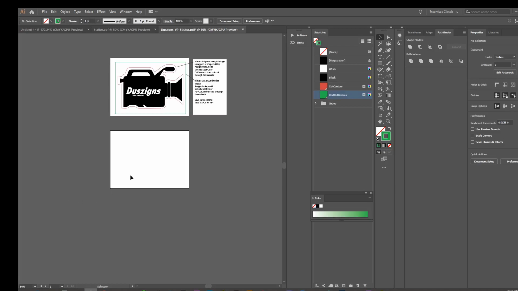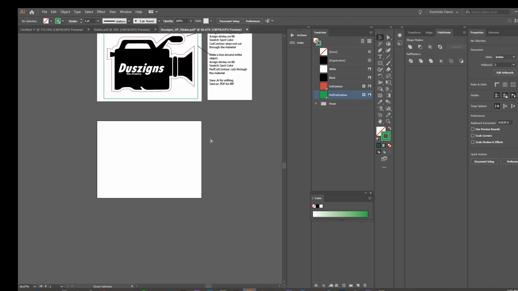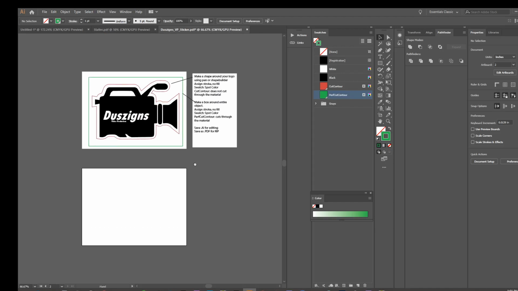All right, so to make our logos into stickers, we talked about how we need to make a line, basically to give the printer directions on where to cut, right? Again, I can't see your screen. Okay, so we have a logo that's like this. In the end, it's going to have these lines around the outside.